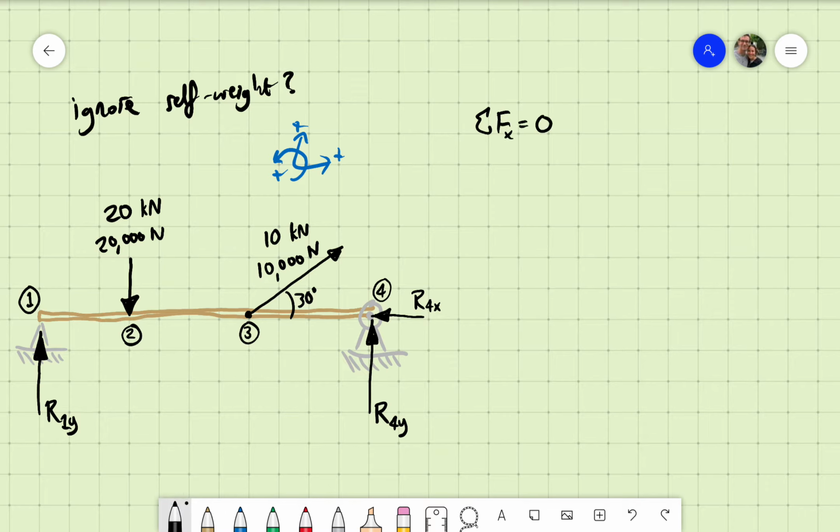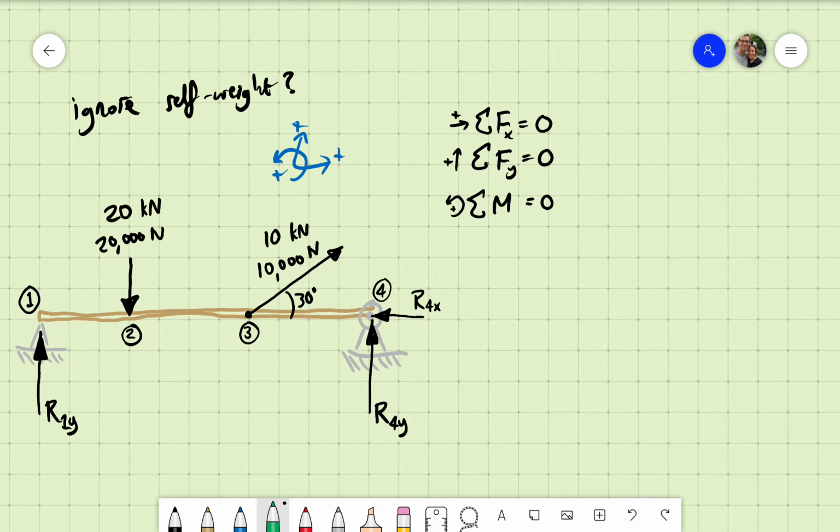The horizontal forces, with this as the positive direction, will sum to 0. The vertical forces, make sure you put those subscripts in, will sum to 0, with up being positive. And we will sum the moments, with that being the positive direction. And we get to pick. I've only been doing the leftmost point up to this point, which would be, in this example, location 1, okay, right here.